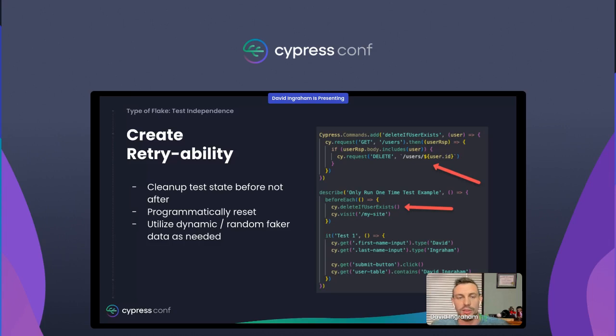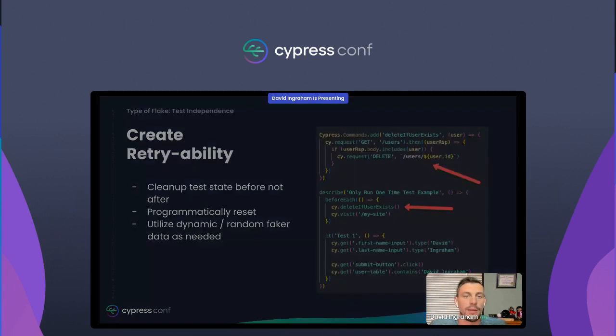What if my user inputs only accept words, but my random library sometimes generates numbers? Sometimes my test might just fail because I gave it bad data accidentally. All of these things can be used together, but you should be careful and you truly need to understand how your application works to find the right way to reset your test before running it.